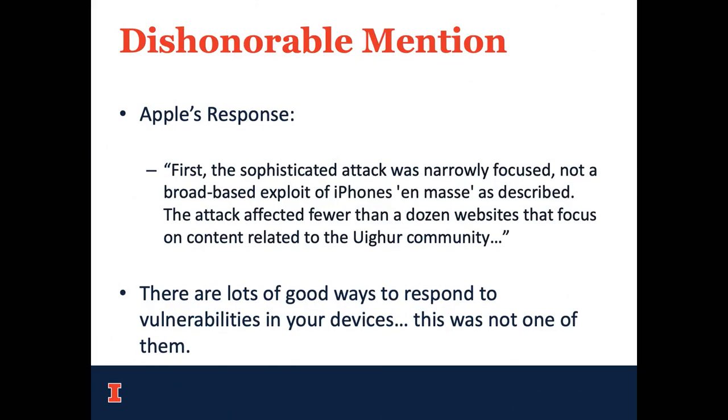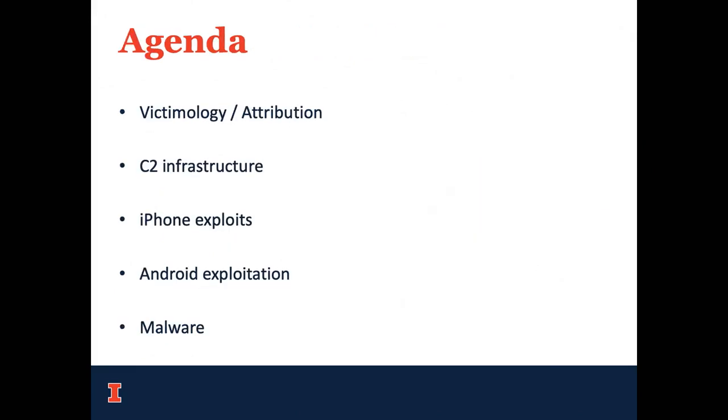As far as the problems we deal with in computer security, right, the loss of information, the stakes are usually measured in dollars. When you're dealing with vulnerabilities that are used in what would be interpreted in the West as human rights violations, that's kind of a worst case scenario. So there's lots of good ways to respond to vulnerabilities being disclosed. This was not one of those ways. So I wanted to mention that, right? Because of the stakes of this particular class of vulnerabilities, or at least the campaign that's going on, and the context in which it is taking place inside of China.